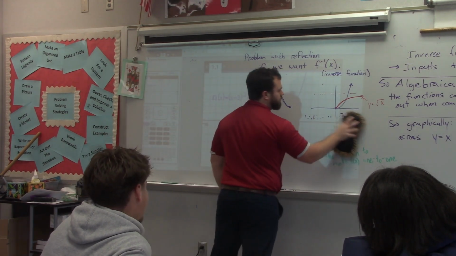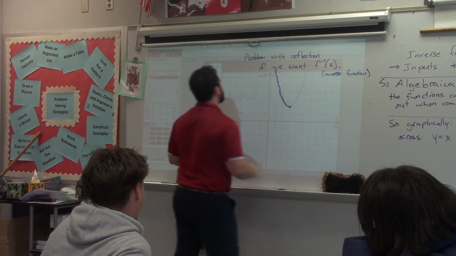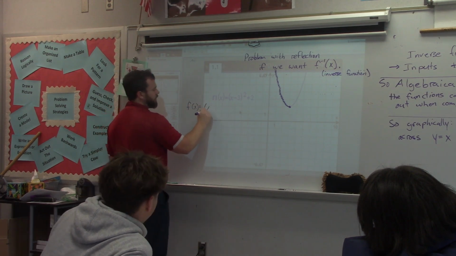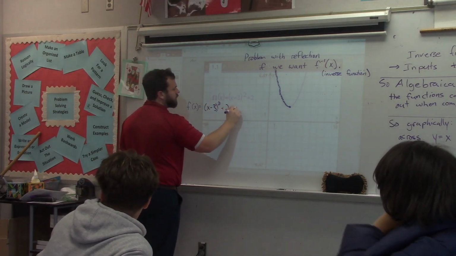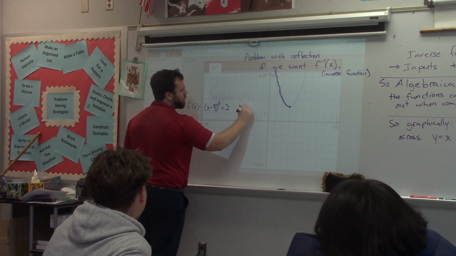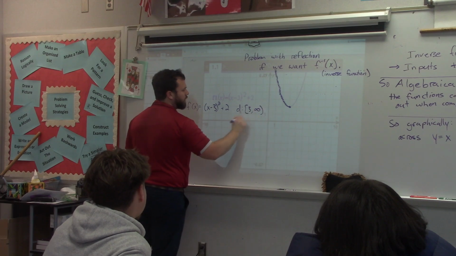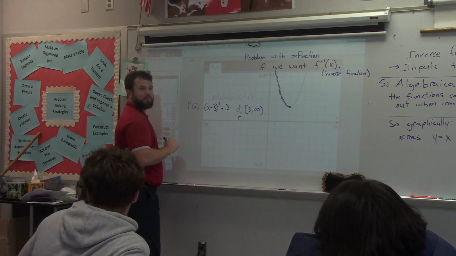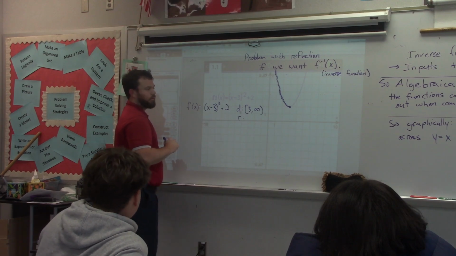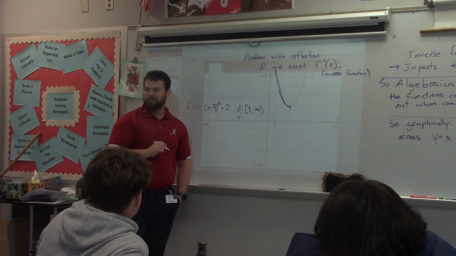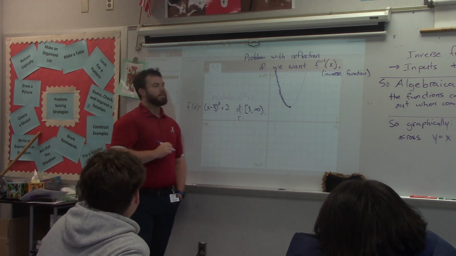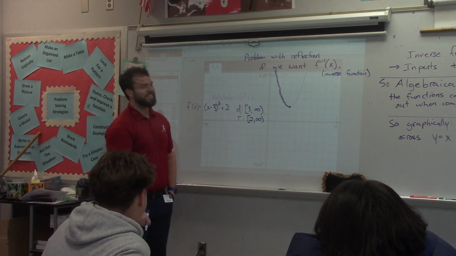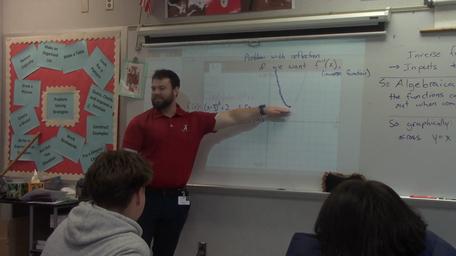What I want us to do first, so what we have now at this point is f of x equals (x minus 3) squared plus 2 with the domain of 3 to infinity. And what's my range? Negative infinity to... No, it's... Wait, 2? 2. Thank you. My bad. Minimum y is 2, isn't it? It never goes below this 2?